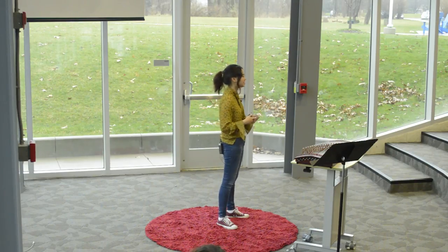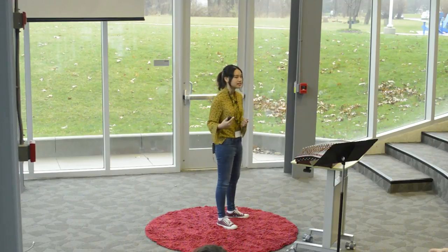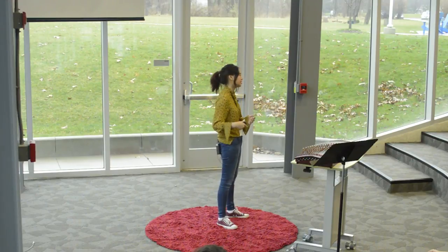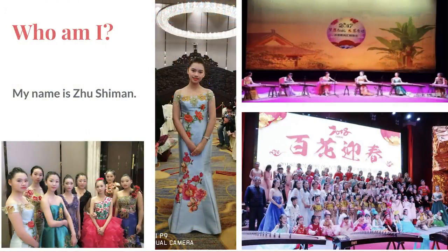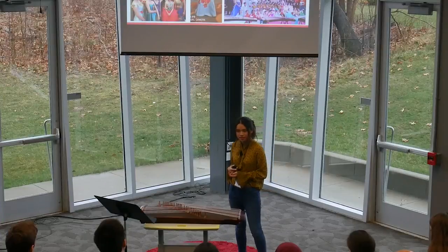And this is my second year here in America. I studied 1 year in Florida, and my second year is here at Maumee Valley Country Day School. The photo you see in the middle was me performing at a music concert, and the groups of people you see on my left and right are the people who grew up with me and accompanied me throughout my life. In the summer, we usually travel abroad to compete in tournaments in countries like Thailand and America, and in the winter, we usually have our own music concerts.